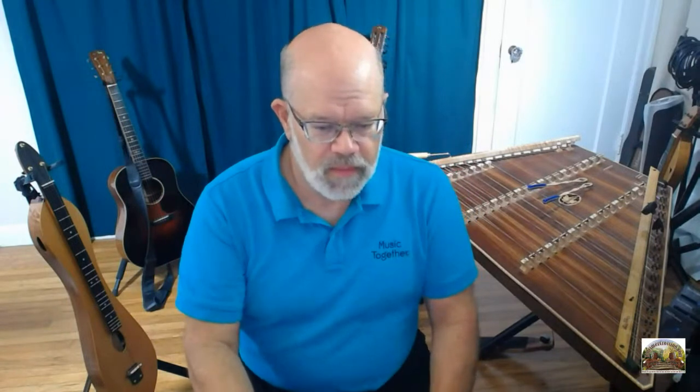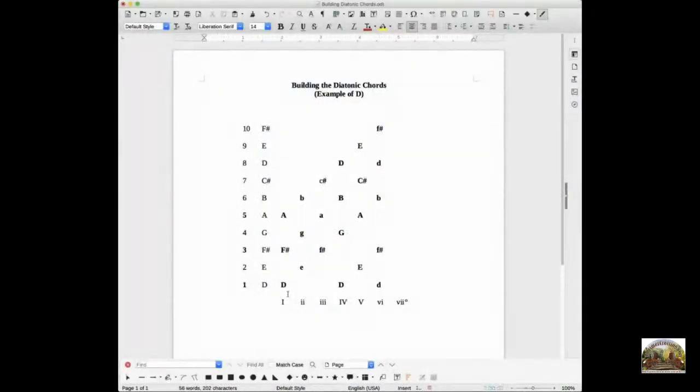We built the chords using 1, 3 or 1, flat 3, and 5 from all the notes that were possible in the diatonic scale of D. And that created this beautiful symmetry of what happens when we're walking up the scale.